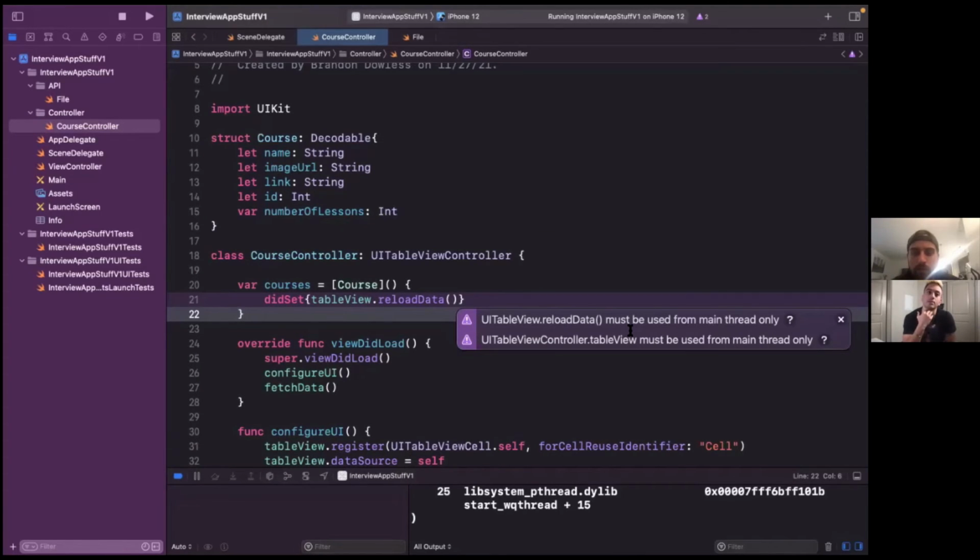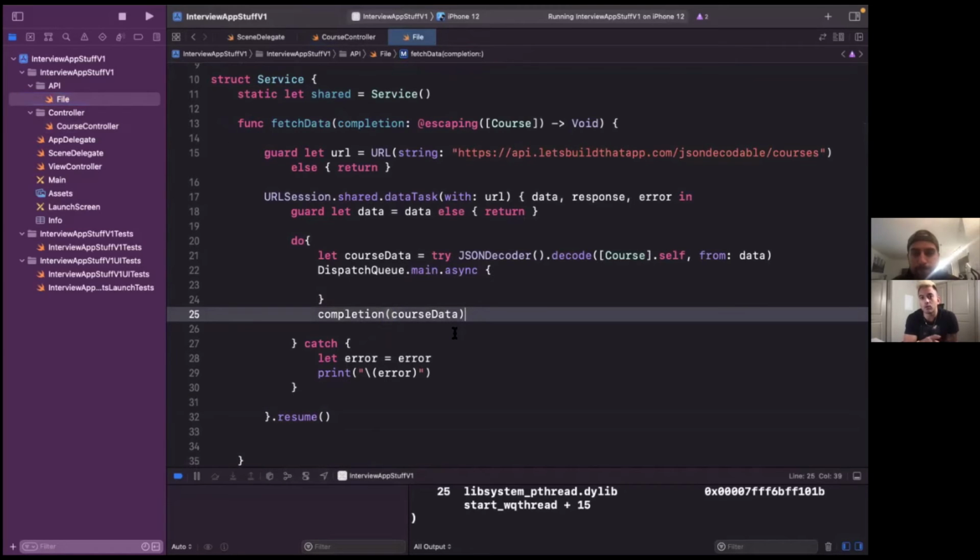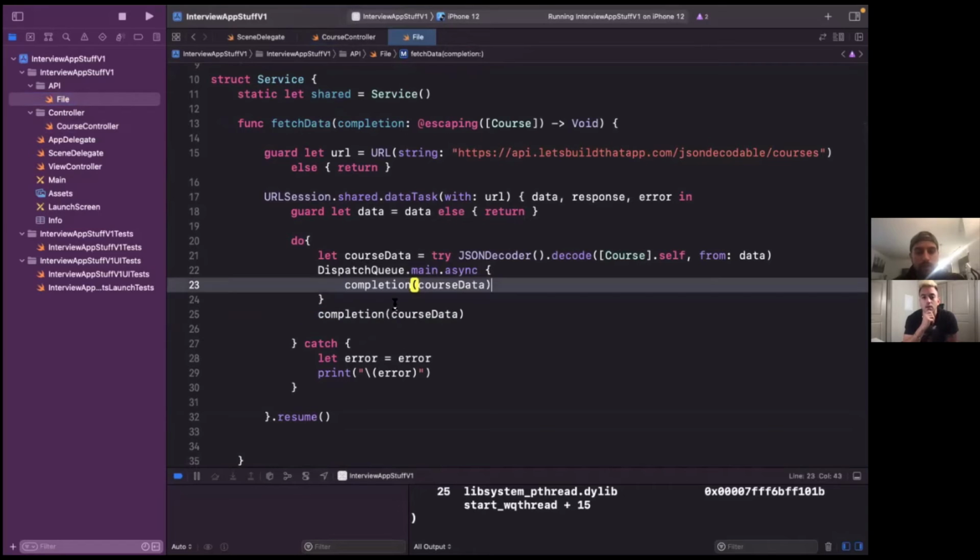Let's go back to that service. I just wanted to see if you understand why that's used. It says that you have to reload the table view on the main thread. Oh, I understand. So just do what you were going to do before. Yeah, you just have to put this here.